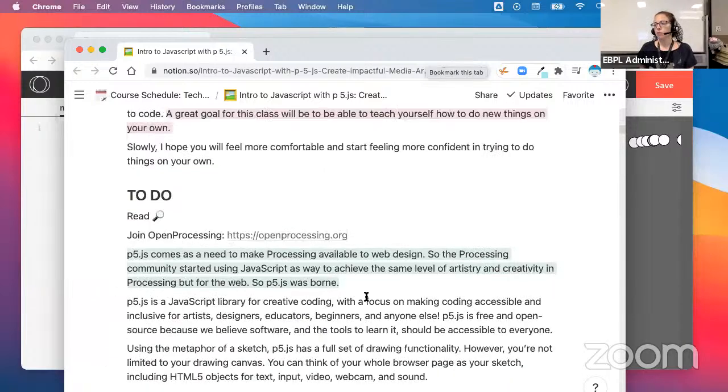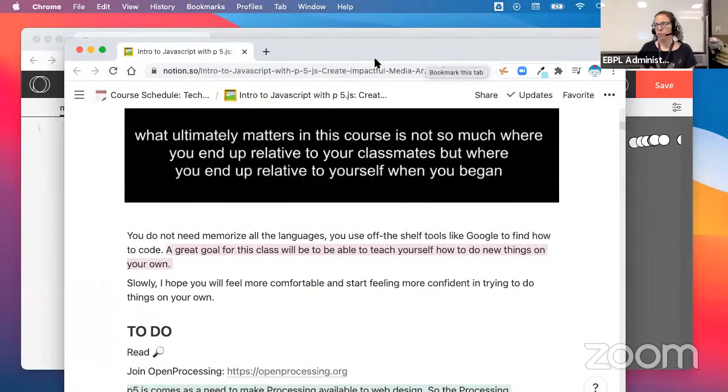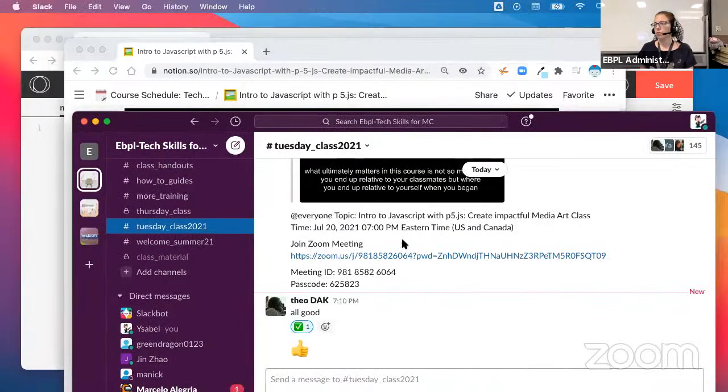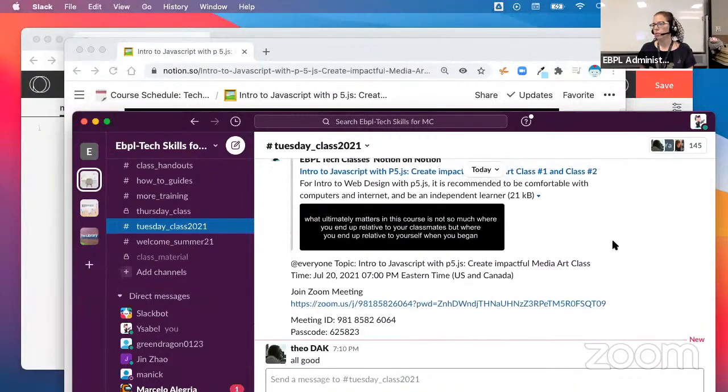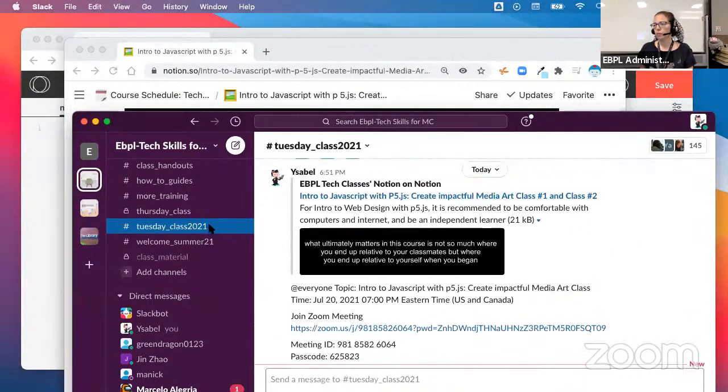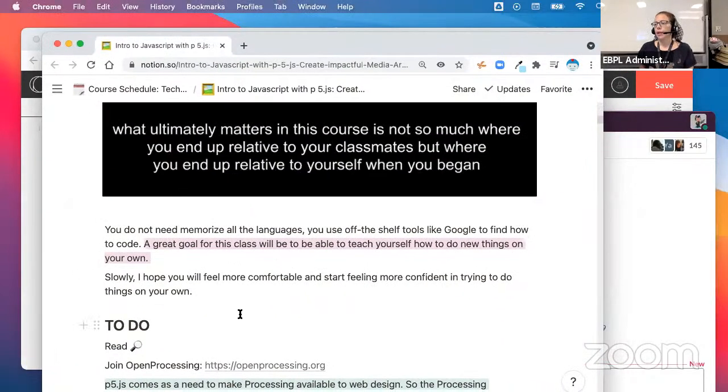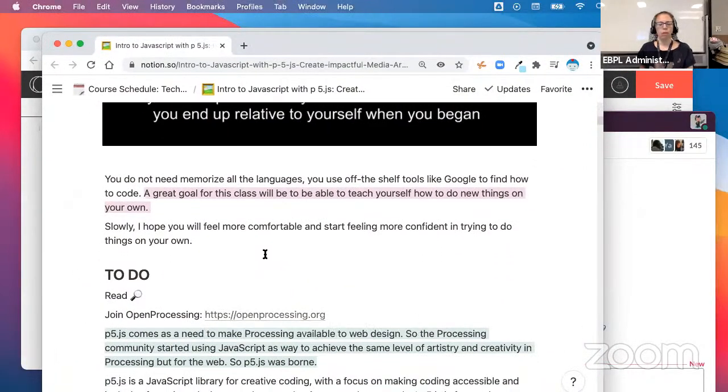And if you go to the handout, and remember the handout is on the Zoom chat and also on Slack right here. You can click on this post here that is on the Tuesday class 2021. You can click here and you're gonna have the handout. And so a great goal for this class will be to teach yourself to do new things.